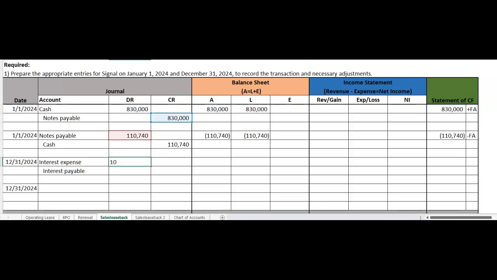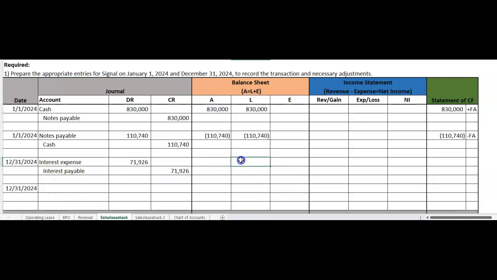We're going to multiply that by the 10%. Not by 10. 0.10. There we go. We get $71,926. So that's the amount of interest that we would accrue this period. We will actually make that payment on January 1st. So on January 1st, when we make the next payment, we'll simply do interest payable of $71,926, the note payable of the difference, and then cash of $110. So instead of hitting interest expense on January 1st, we would just clear out that interest payable because that does represent 1 full year of interest.